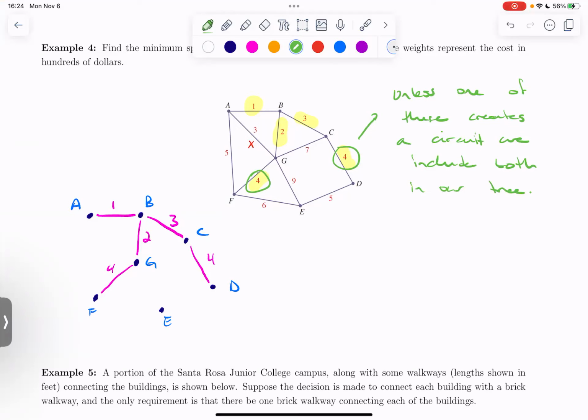Okay. And then, if we look, we see that E doesn't have a link yet. And so we're really hoping that there's a minimal weight that's going to attach E and make this a connected graph. Even if there isn't, you can't skip it, because it's going to create a circuit unless you map to E. And so really what you're going to do at this point is go from E and pick the shortest edge, right? Or the lowest weight, which is 5.